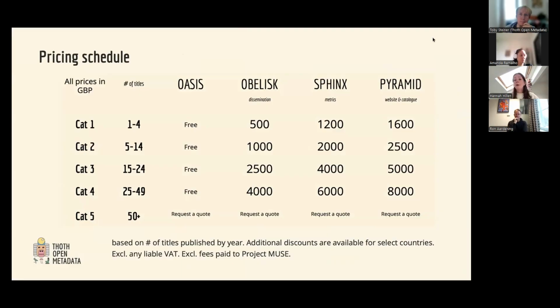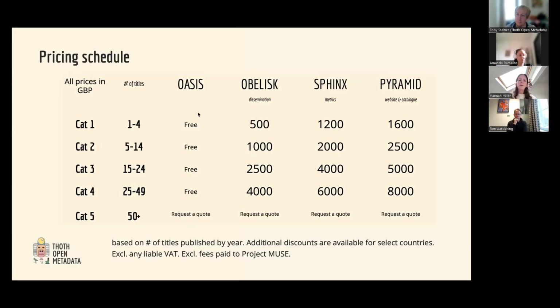we have also changed the pricing schedule in accordance with the rebrand of the packages for services. So previously, our fees were based on per title. And just to make this easier to manage for publishers and for Tote, obviously, as well, we'll be moving away from the per title fee to an annual subscription fee for publishers. So you can easily see on this schedule how much it will cost you per year to opt into any of these packages.